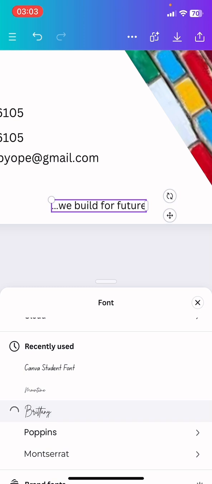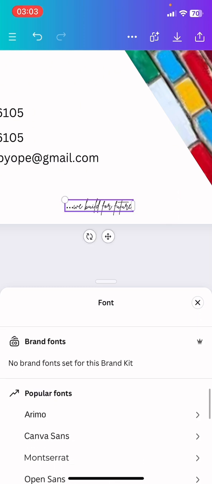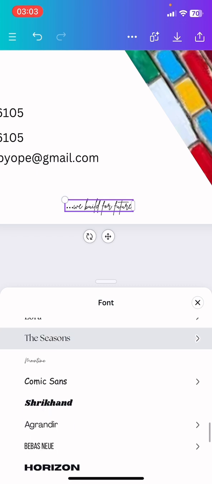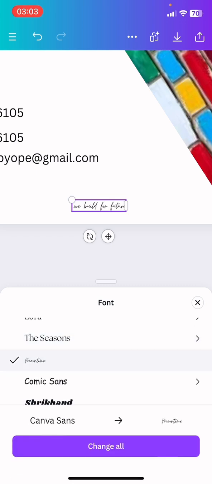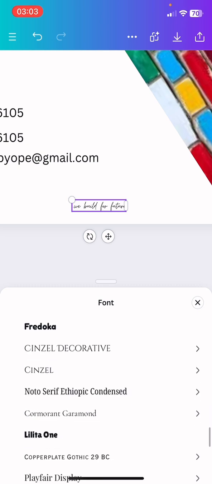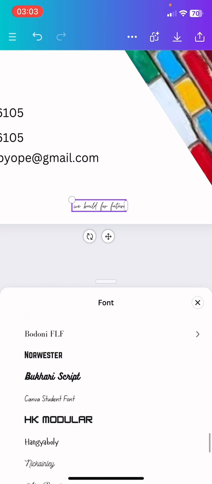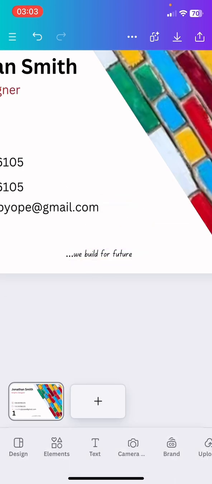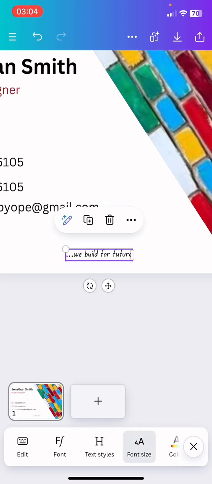So if I click on this particular one, it is bad. So I have to scroll down to anyone that fits in for what I am looking for. That is also bad. So let's try this. Okay, so we're going to go ahead with this one. So I won't bother changing the font size.